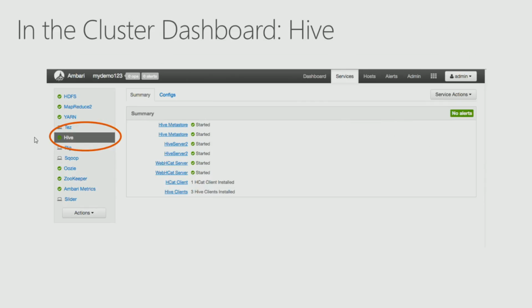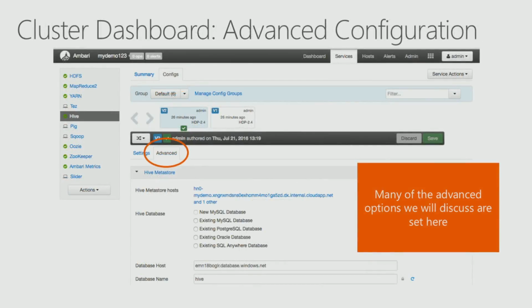Clicking on Hive, clicking on Configs, clicking on Add Advanced, you'll see a bunch of options. The reason I'm showing you this is we're going to talk about a lot of optimizations, so you should know how to change those optimizations. This is where you can change it. If you scroll down, almost every optimization we talk about can be changed here. That's one way to do it. The advantage of doing this is it's persistent across sessions. The easier way to do it is you can just type those settings in the command line interface, but it only persists for that session. But if you're just a developer trying to get things done quickly, you can just do it on the command line. I'll show you how that looks. But if you want something in production, this is the way to do it.